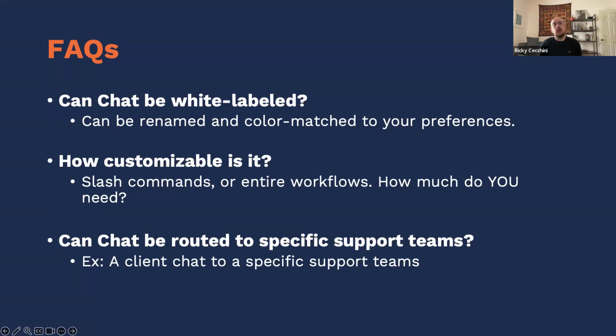So number one, this actually came up in one of the Q&As here in this chat: can it be white labeled? And the answer is yeah, it can be renamed and color matched to your preferences. So obviously the goal for us is not to just say CloudRadial, CloudRadial, CloudRadial. It's your stuff, right? The whole point is that whatever brand you have going, it looks like your stuff. And then we can show that in a minute as well. We can go back to the branding capabilities of it. That's also in that console that Chris was talking about.